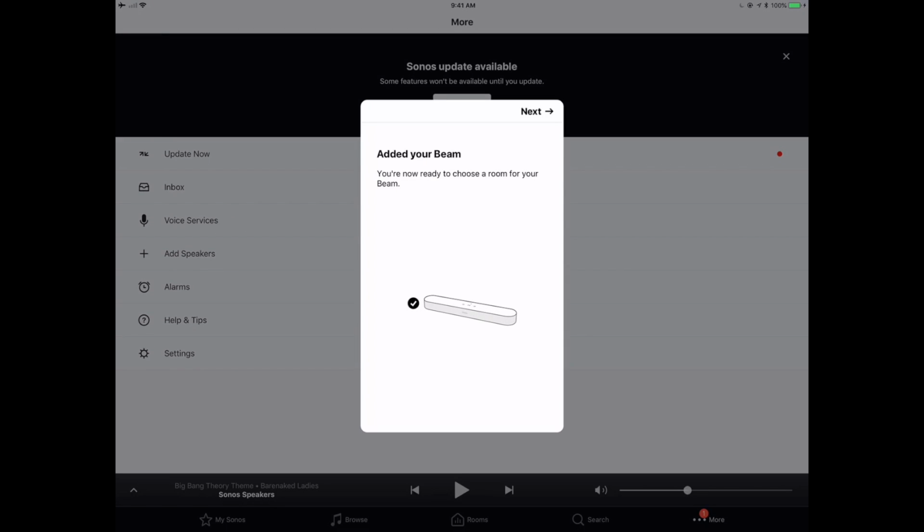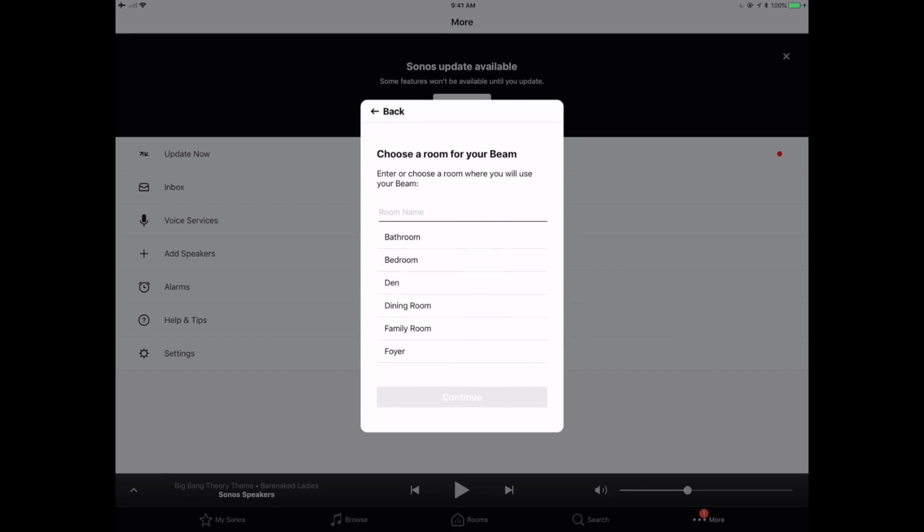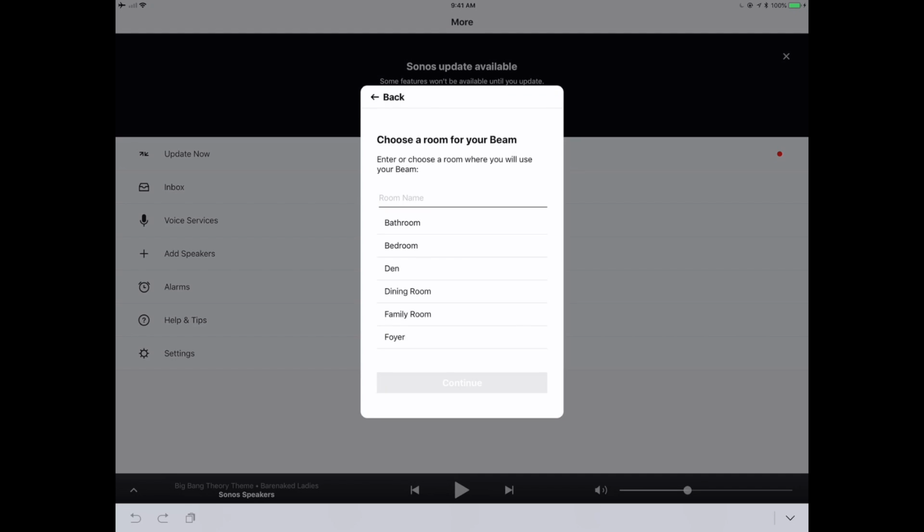Once those settings are done, we're now going to say, okay, you've added your Beam. Choose the room you want to put it in. We can choose the room. I'm going to put this in my living room, so I can just type that in here.